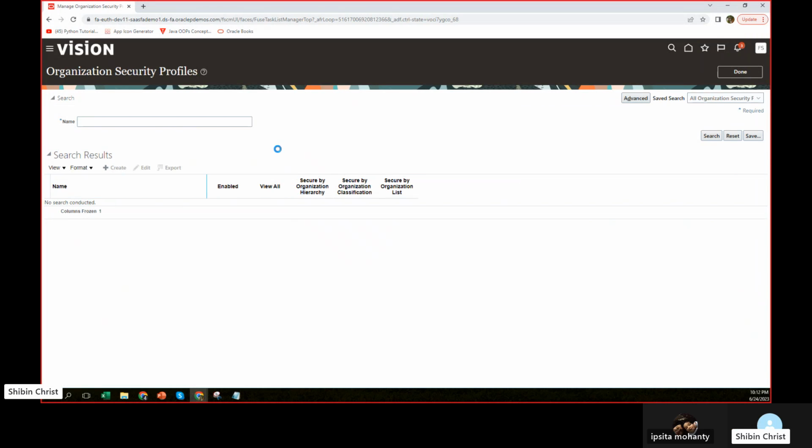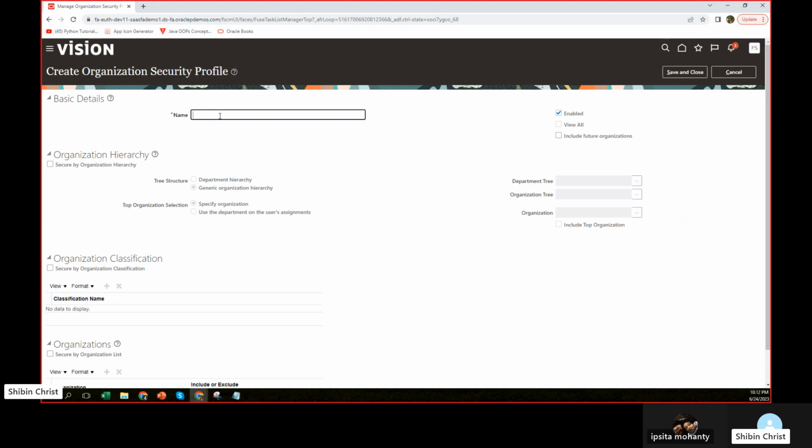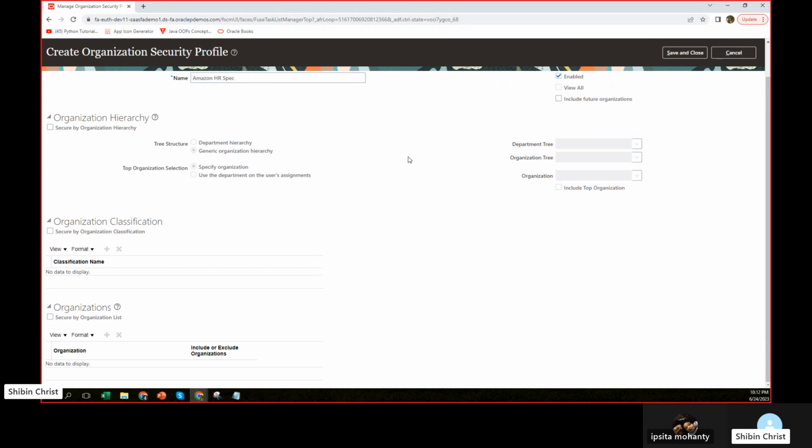Over here we have to create one. So let's name it Amazon HR spec. It's enabled, we don't need to do anything. Over here we have different options for how we are going to secure things.